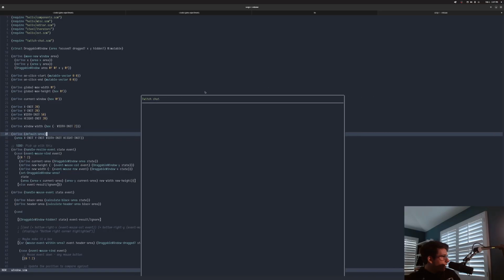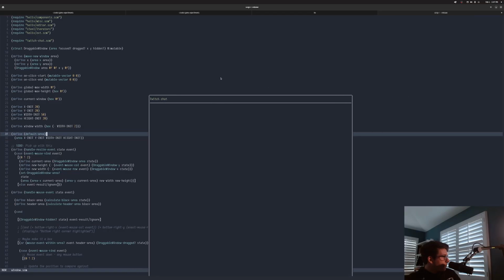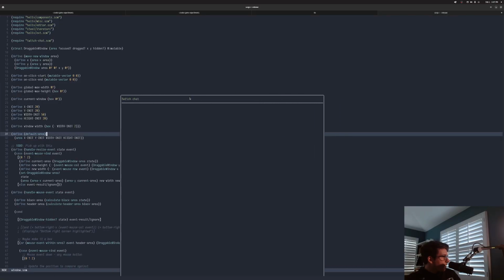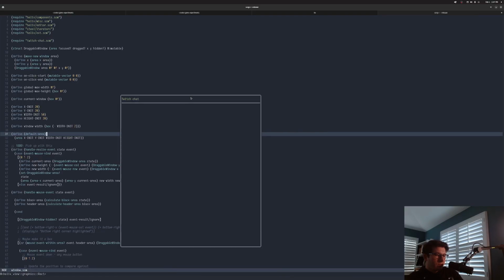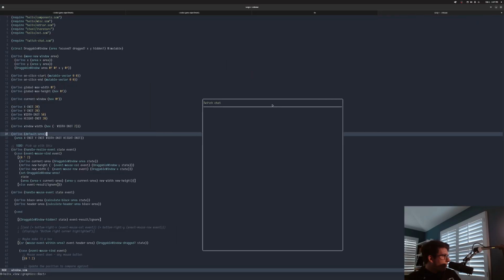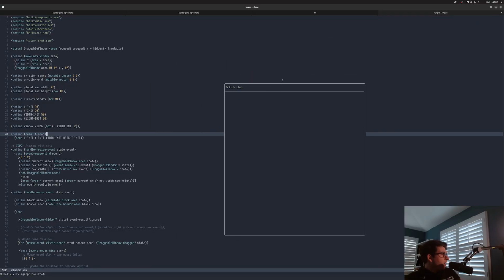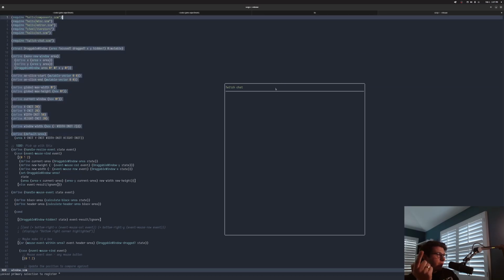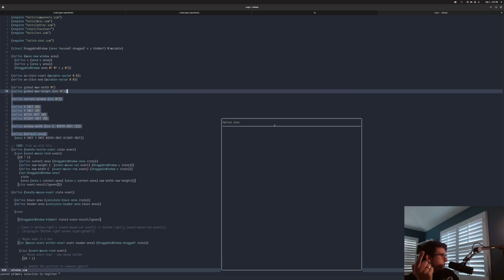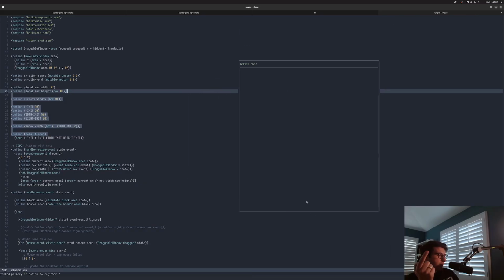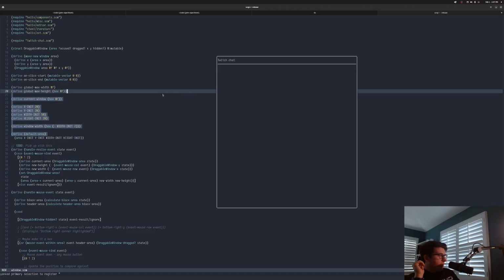Oh, but now I can't drag it up. What the heck? What the heck? Oh, I know why that is. Because I started adding bounds checks on my side so that you couldn't drag off. And I think it's because this is already beyond the bound, so I can't do this anymore.